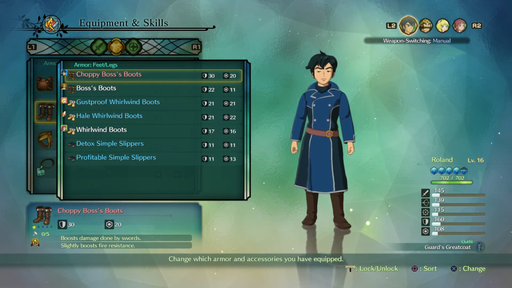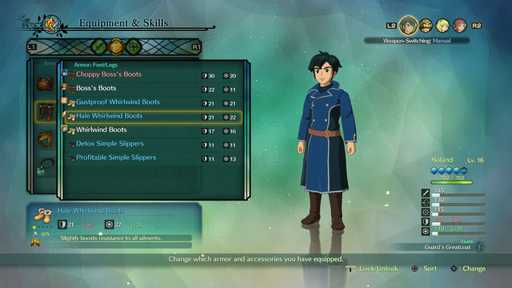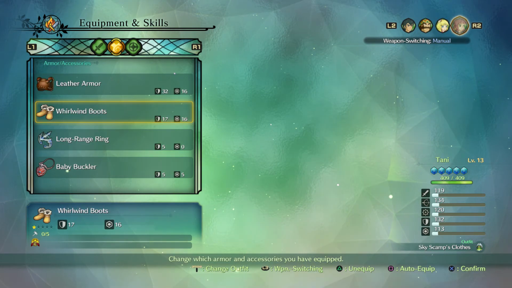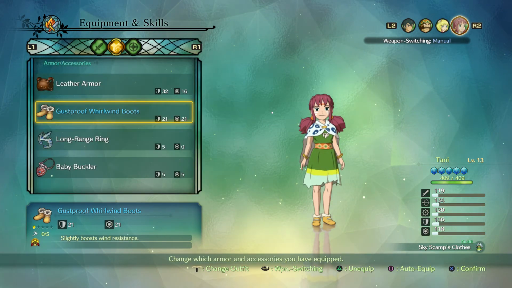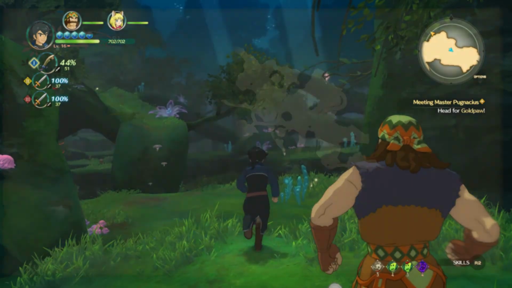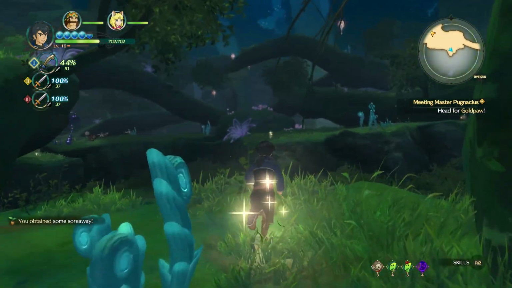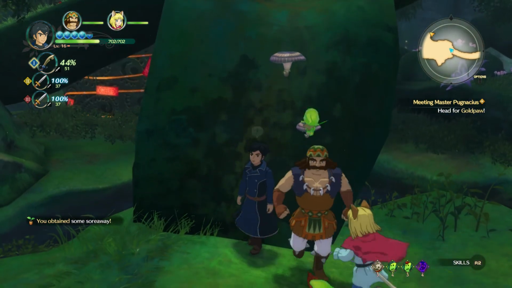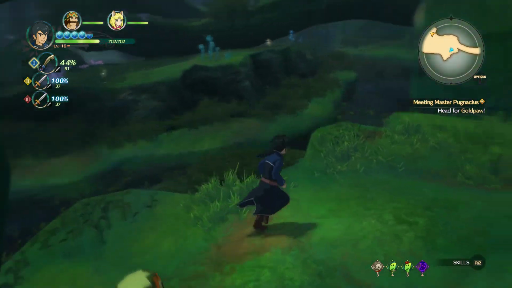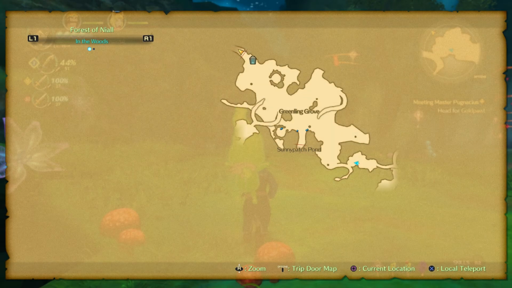Hail Whirlwind Boots. Slightly increases resistance to all ailments. Nice. Do that instead. Alright. What else? Same thing. Nope. Not doing that. Either.